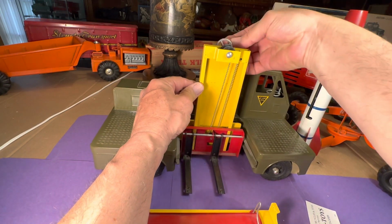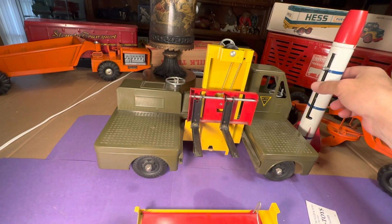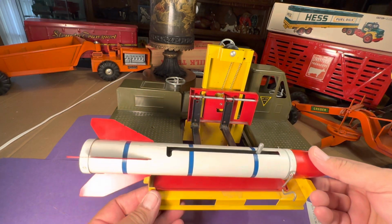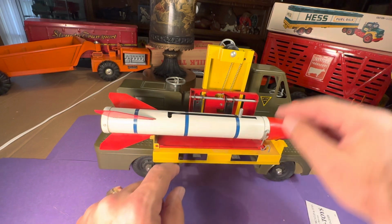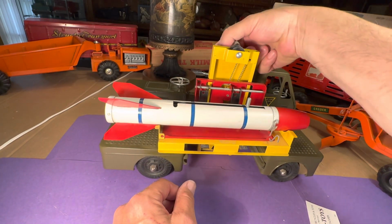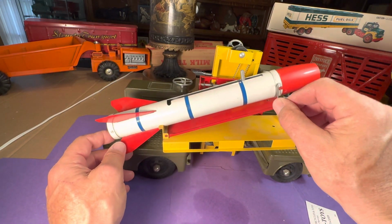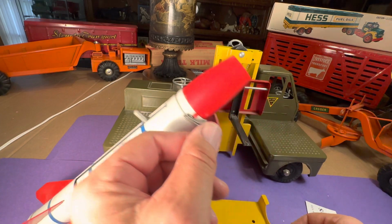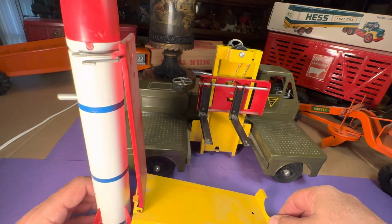And in order to transport it, you need to first pick up the missile. So it would be on a crate, and then it'd be slid in. And now that the tabs have met, you'd be able to push it in and raise it even higher. Now, what's interesting is I don't know what the purpose of this is. Maybe when it's on the ground, it's supposed to stand up. Oh, there you go. Oh, you can't see that, huh? So maybe that's what you're supposed to do.